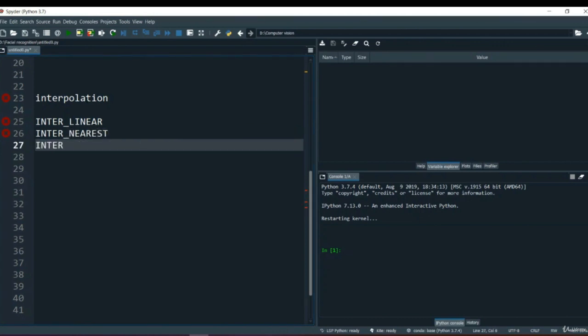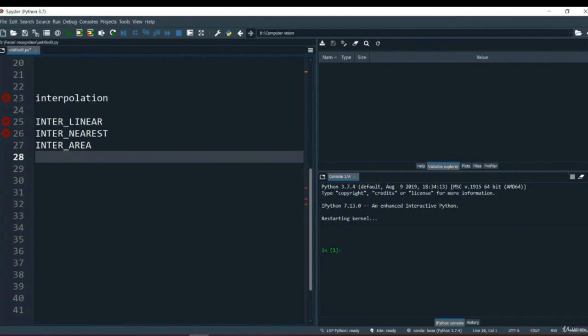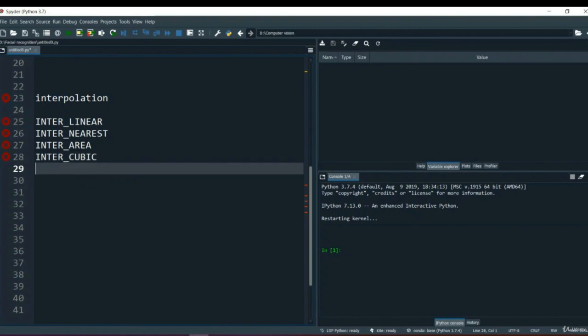Third one is inter area, and fourth one is inter cubic, and fifth one is inter Lanczos. Let me write it. Lanczos. Okay, so these are five interpolation methods that are the most commonly used.